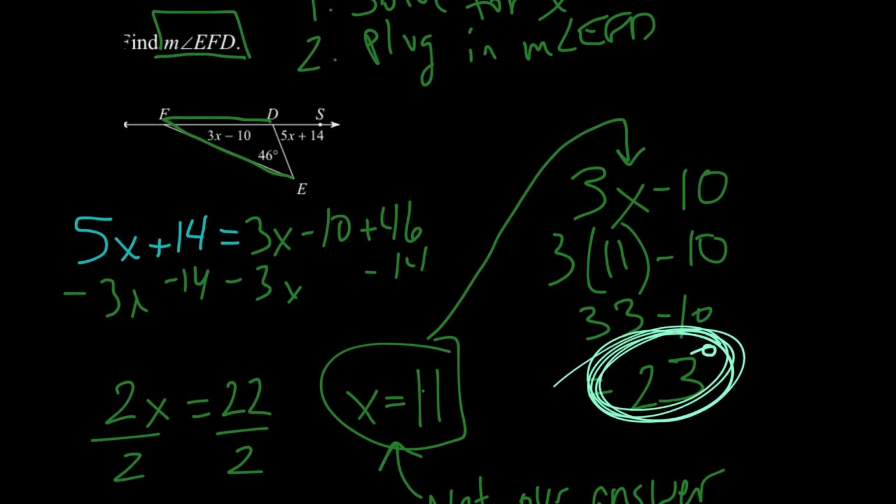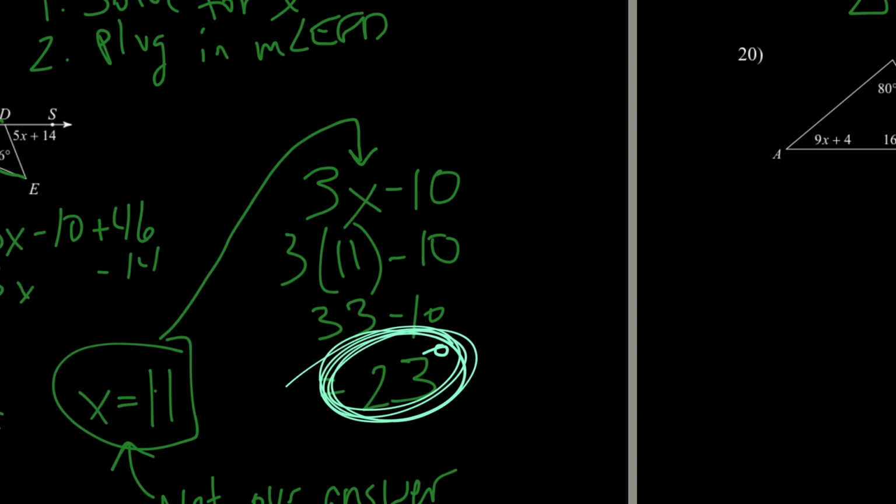Now we get some challenge problems out of this. So everything I've shown you up to this point has been one step aside from when we had to solve for the angle measure. This was 2 steps. With something like this, I cannot jump right in and just figure out this angle here right off the bat. I first have to figure out this angle here. And we'll see why that's important in a minute.